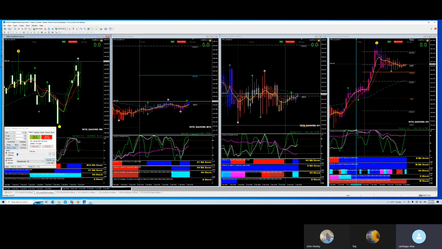What did you want to see, Reggie? I just wanted to see how the candle, you know, I didn't realize the candle would turn blue right away, right? I was expecting it to be gray, then blue. But the 1 hour stochastic is already blue, so there was no reason for the gray to happen.